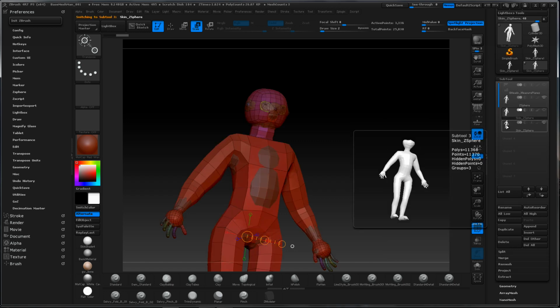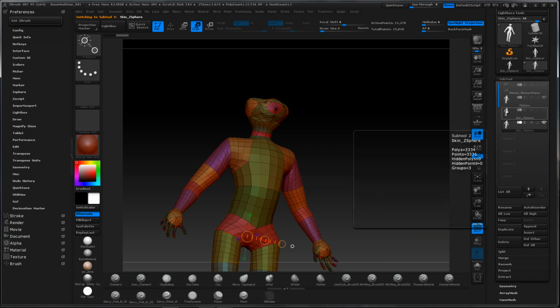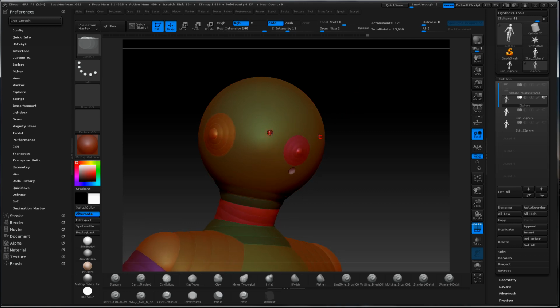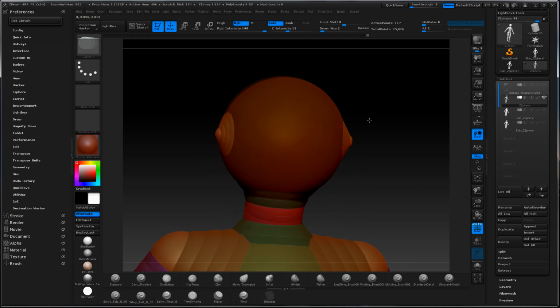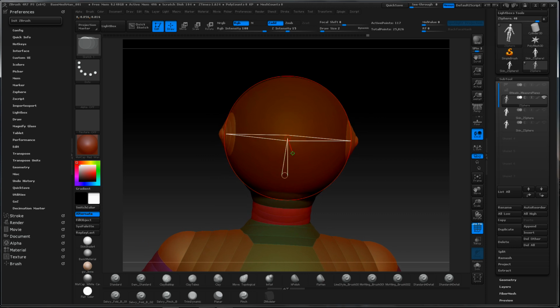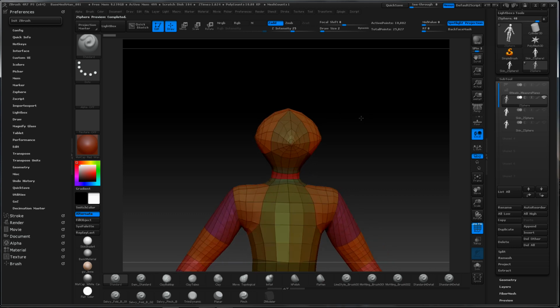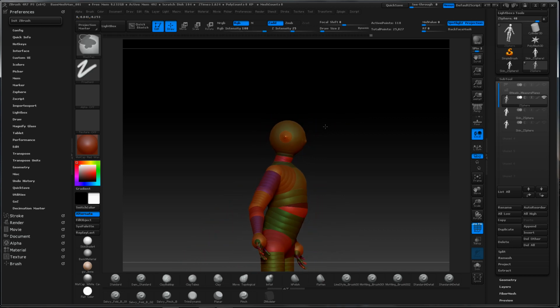So we have this guy, we have this guy. Okay, I'm gonna go back to this. I'm gonna turn this one off. I'm gonna hit A again. Under Q or draw, you are going to be able to hit with the Q key, and with the Alt key, you're gonna be able to erase these guys. Bam, bam, bam. I guess we can leave those ones for the ears, and let's create the other one for the nose. Just so it's there. At least we create that. Let's hit A, see what happens. Okay. So at least we have that. Wonder what would happen if we create another one. But anyway, that's pretty much the base meshes that we need.